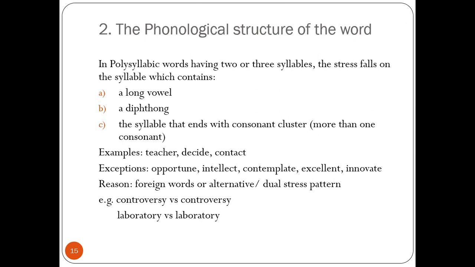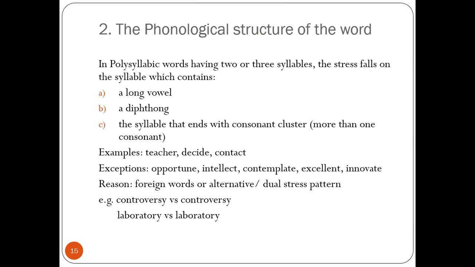So the examples could be teacher, decide, and contact. Look at the first example, teacher. It has two syllables, T and A. Schwa is never stressed, so the last syllable is not stressed. The first syllable contains a long vowel E, and that's why it must be stressed. This is an example of the first one, a syllable which contains a long vowel.